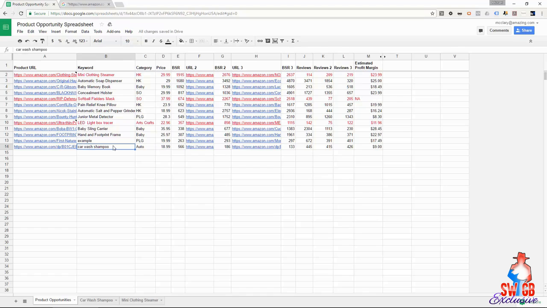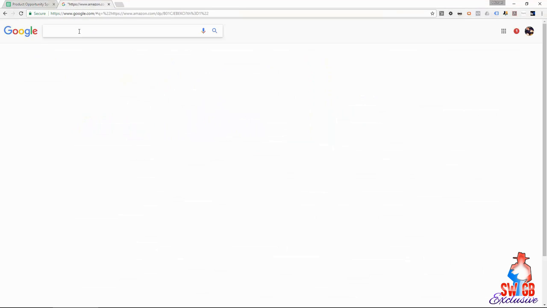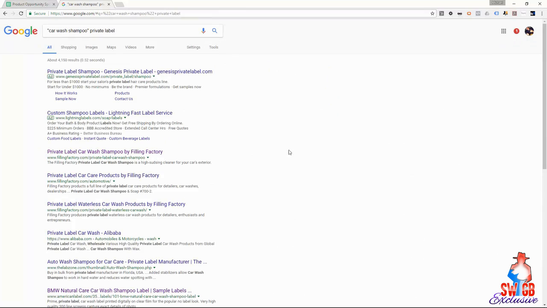So let's go do a search for this. I'm going to copy the keyword of car wash shampoo. I'm going to put it into quotes and then put private label after it. All right, so already I can see that there are a couple on here. At the top, these are more shampoo. So even though we're not going to be looking at this because this is for hair shampoo, it's good to know that this type of beauty product, like we mentioned before, can be sourced in the United States. However, we need to move on because we're looking for car shampoo.